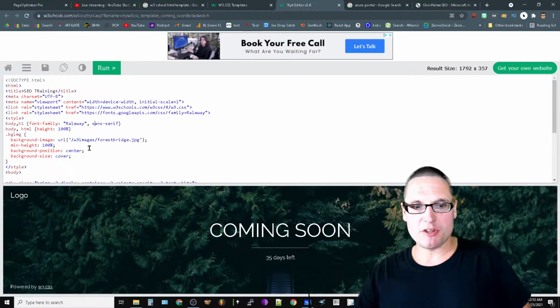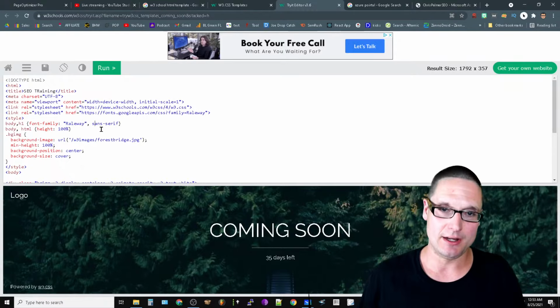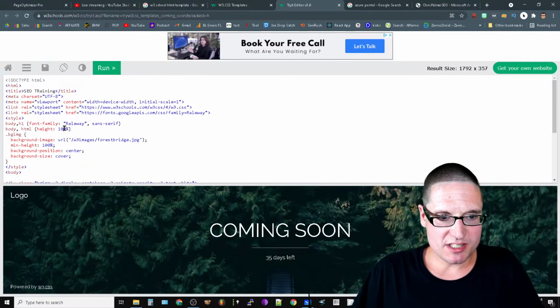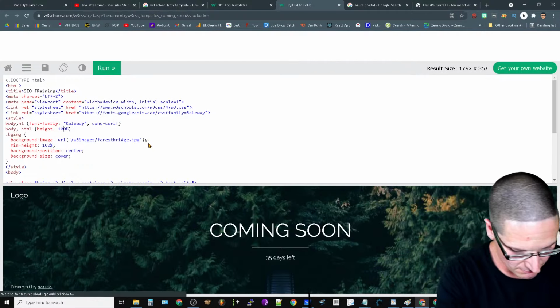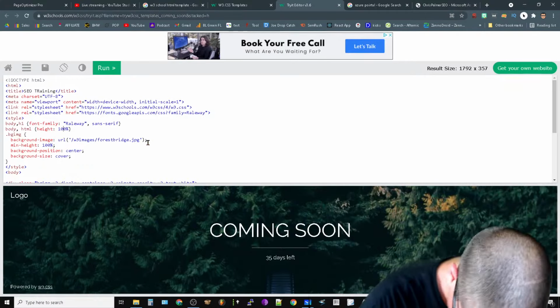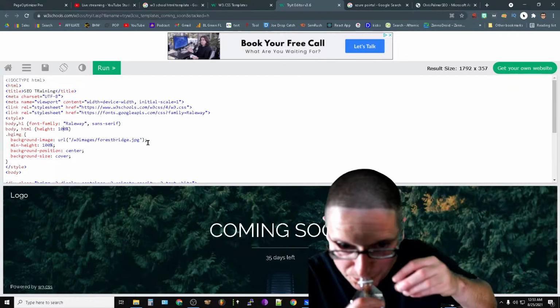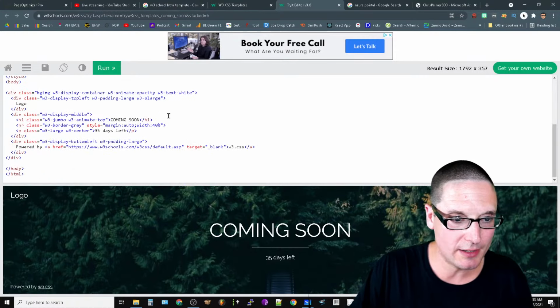This is the font. If you want to change the font, all you have to do is look up the font code and then add that in here. All right. So this is our height, our background image. If you want to add another image, you can. But for this particular example, we are not going to. So we will go down the page. Let's scroll on down the page here.